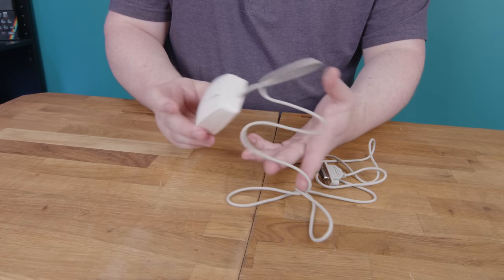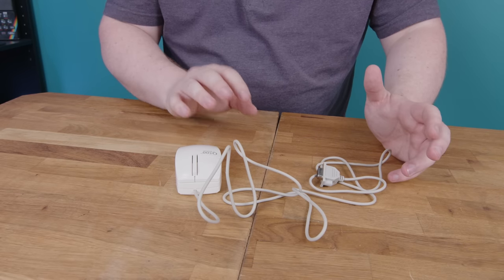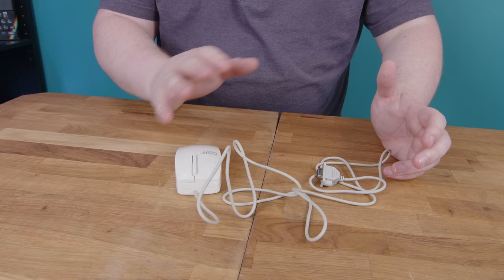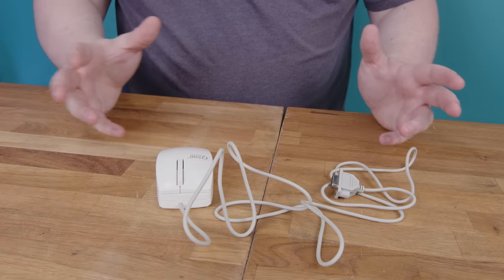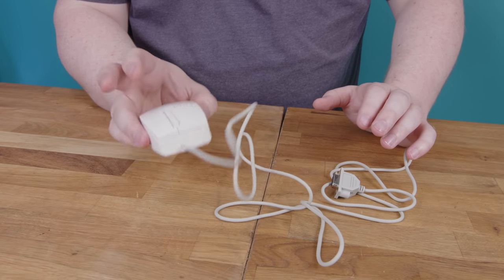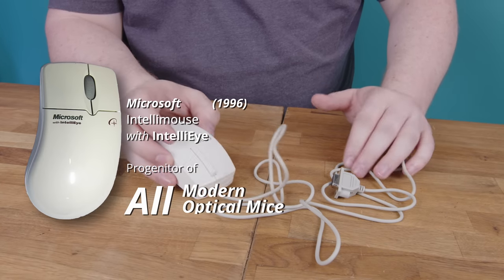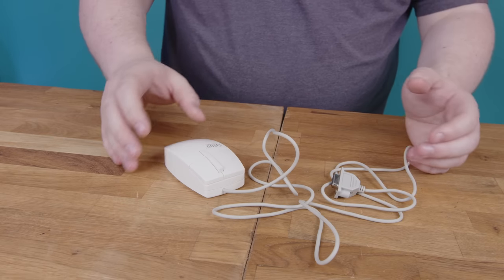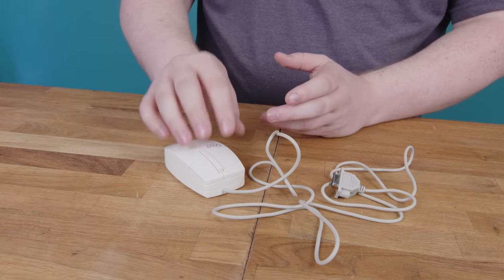That would make this a 25-year-old design, which is not to say it was made 25 years ago. The factory making these probably got an order to make 30 million of them in '95 and is still churning them out today. However, the reason it's important that the design is old is that this probably predates the popularity of the now-typical optical design. I'd love to explain how that works, so when I come back and explain how wacky the inside of this one is, it'll really make a splash.